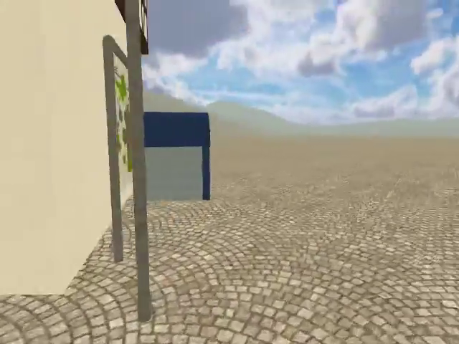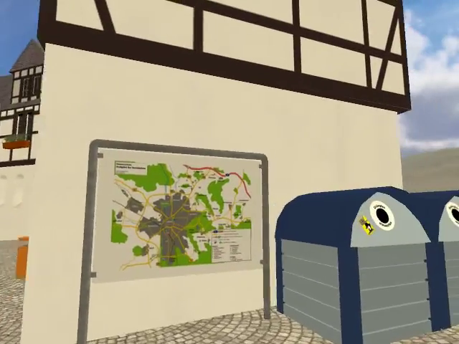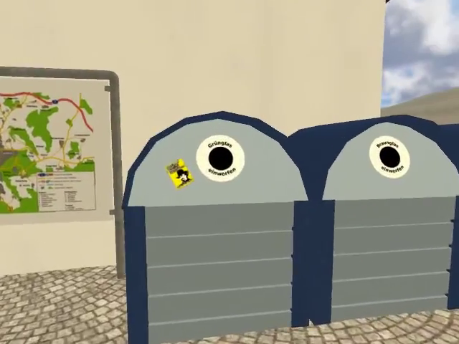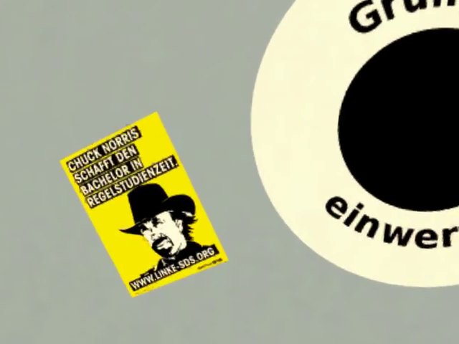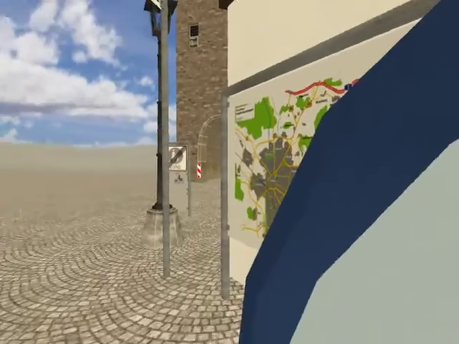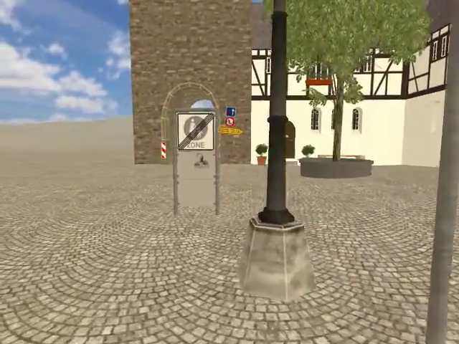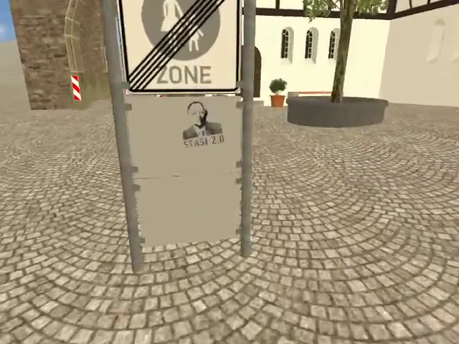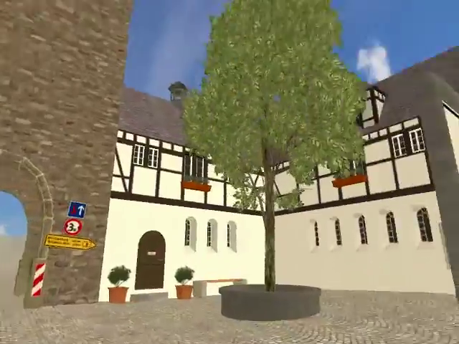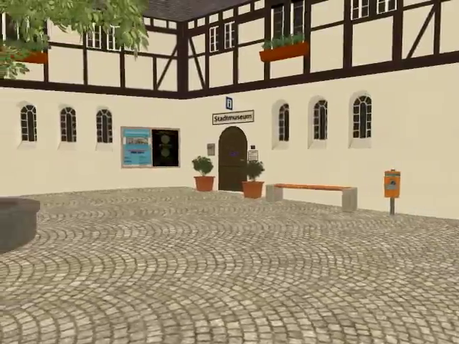All of these models that I've developed here were actually based on photos of objects in Germany. I've used a lot of realia to decorate it. We have a sticker there. We also have some graffiti tagging on the back of this sign right here. So this provides a depth of experience.